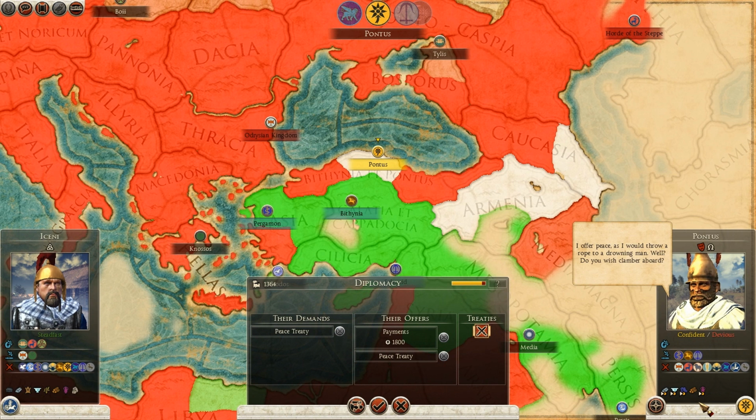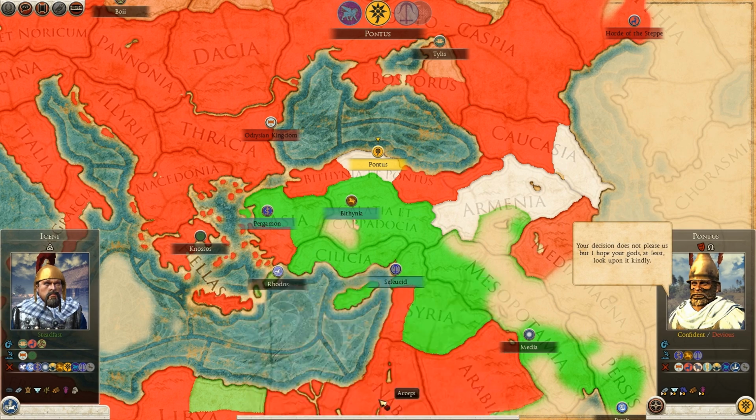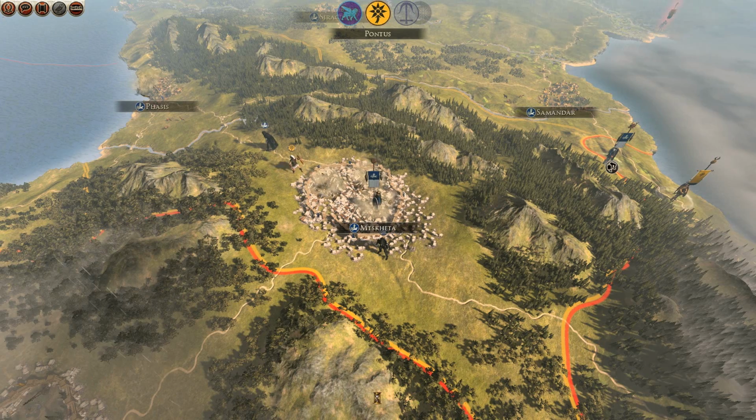I offer peace as I would throw a rope to a drowning man. Well, do you wish to clamber aboard? Well, I think that this is a very bad idea. So no, I'm not going to accept a peace treaty with Pontus. Your decision does not please us, but I hope your gods at least look upon it kindly.